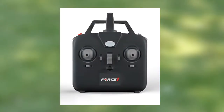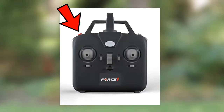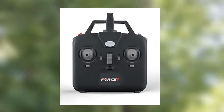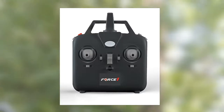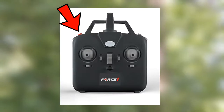The only problem I had was connecting the controller to the drone and getting the propellers to start spinning. To connect, you need to hold the top left red button while pressing up on the on button of the controller. A green light will start flashing, then you plug in the battery and the drone will power up and connect within a few seconds. Then press that top left red button one more time and the propellers will start spinning.